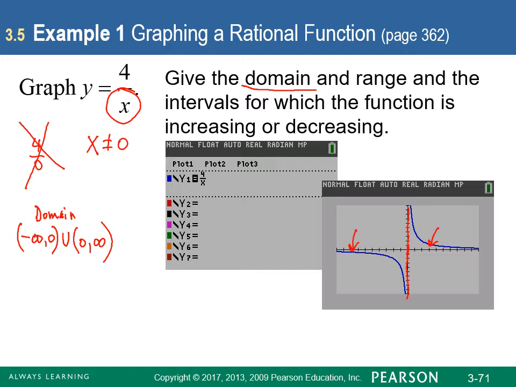Now the other issue about this is the range. To do the range of this function, we can obviously look at the calculator again. You'll get some ideas from just what we do with the calculator on how you can answer these if you don't have a calculator. However, you notice here also that the blue graph goes along the x-axis forever, but never touches it. So, like the domain, 0 is not in the range. You see this goes up forever, this goes down forever, and so you can have all values except for 0 also, which means the range would, in this case, mimic the domain.